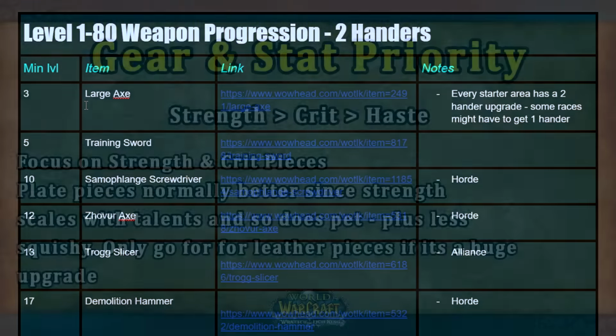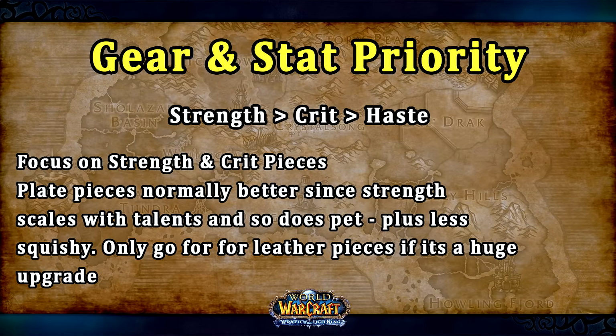And lastly, let's talk about gear picking. So, what stats should you actually be focusing on while you're leveling? Long story short, what you want to do is focus on strength and crit pieces. What we care about the most, like I've said before, is increasing AoE damage. Strength and crit increase our AoE damage more than anything. Haste is a nice stat and everything, increases the Gargoyle damage, increases our melee damage, but we don't really care about that when we're doing raid bosses at endgame. What we care about is doing stupid damage with our Wandering Plague and our dots.